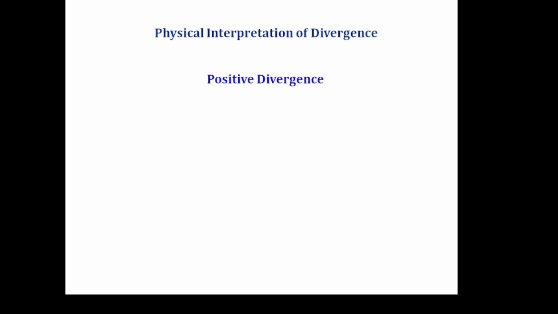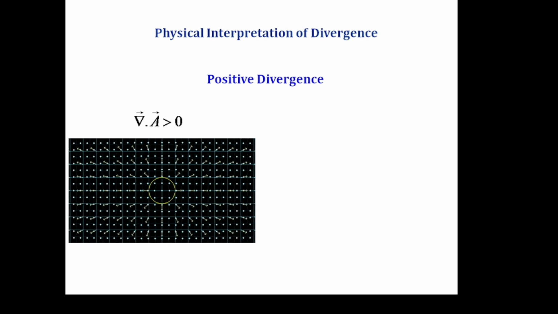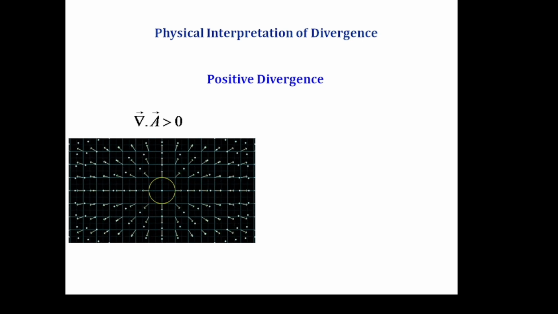Now we will discuss the divergence of a vector field. So what is divergence of a vector field? It is defined as the net outflow or flux of that field per unit volume, and it is defined by del dot A. That means del is an operator when it operates on a vector field, that is A vector. So del dot A is called divergence of a vector field.